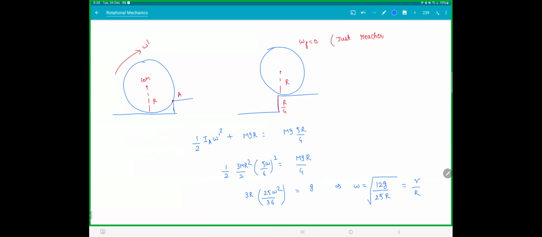Any doubts on this? Anyone not convinced with anything here? Please ask. You should definitely try all the problems we're doing today, in the entire rotational mechanics, last class on angular momentum, and today's class. This is the most important one. People find this is the toughest one. All you need is a little practice and understanding. The most important thing is conservation of angular momentum. Next one.